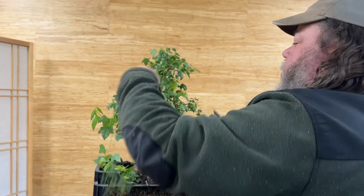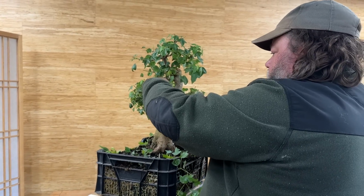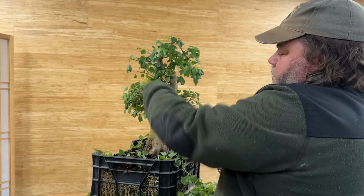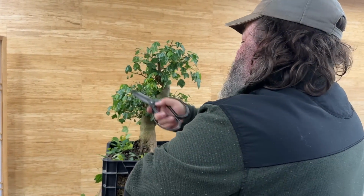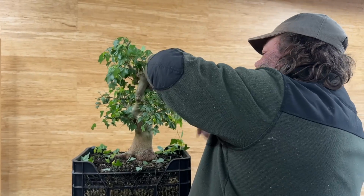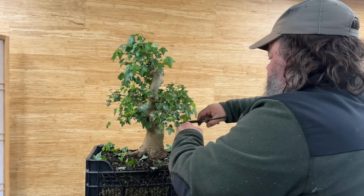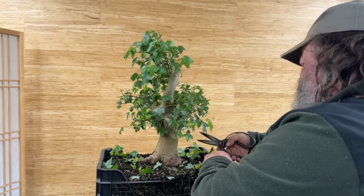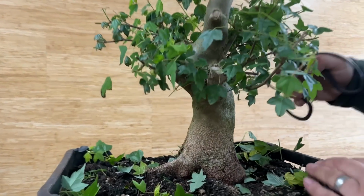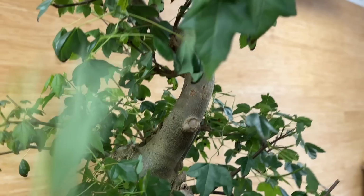This is crossing through just here. This one here. A few of these bits that are coming out near the trunk can be removed. We can start to see what we've got, and a bit more shape. Quite easy to work with trees. Quite pleased about the shape of those. They'll make some nice trees.